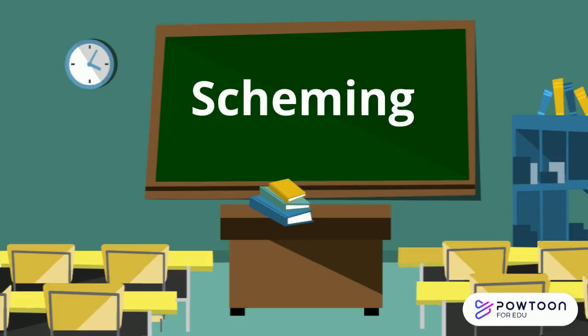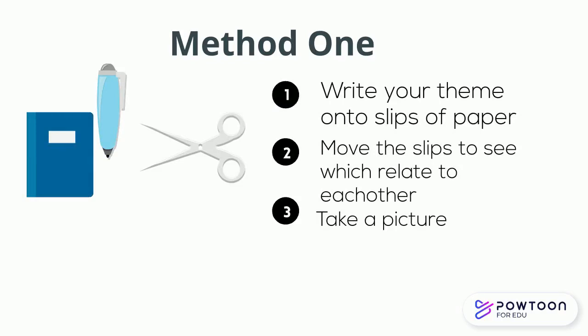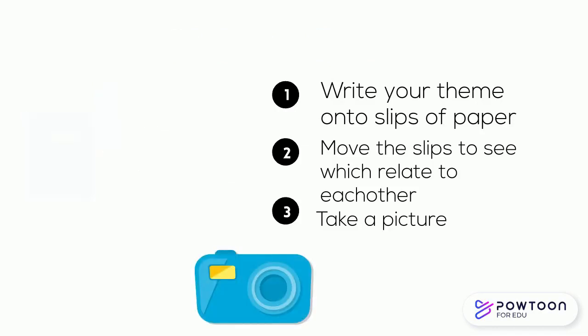Once our notes are labeled, it's time to scheme. I have two tried and tested methods of scheming for you, but brains are unique snowflakes, so feel free to build your own if these don't jive. Method 1. Get some paper, a marker or a pen will do, and a pair of scissors, and take a look at your themes. Write them down onto slips of paper and move them around to see which ones relate to one another. You can use the document you've already created as a map for some of your subthemes. When you've finished, take a picture.